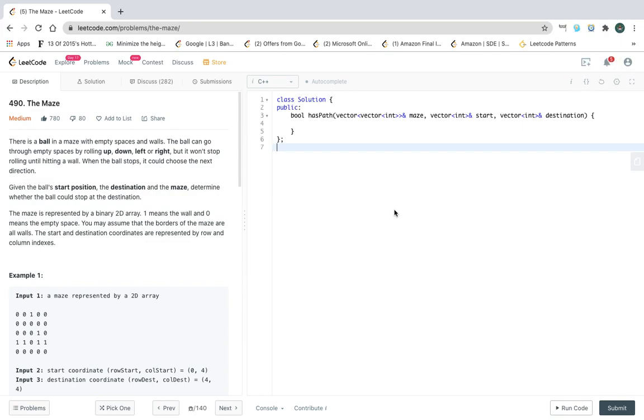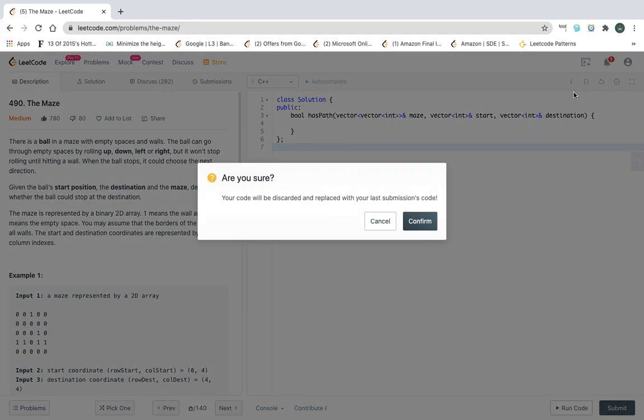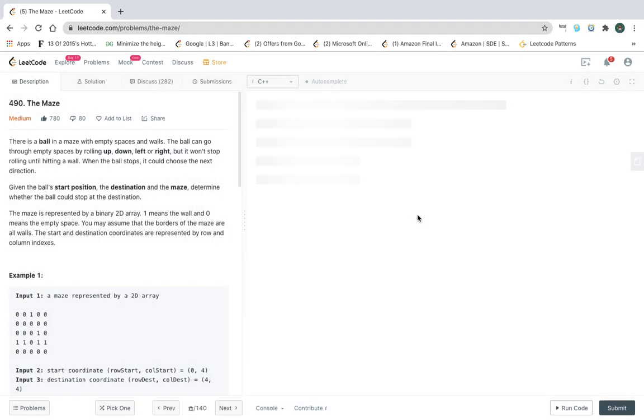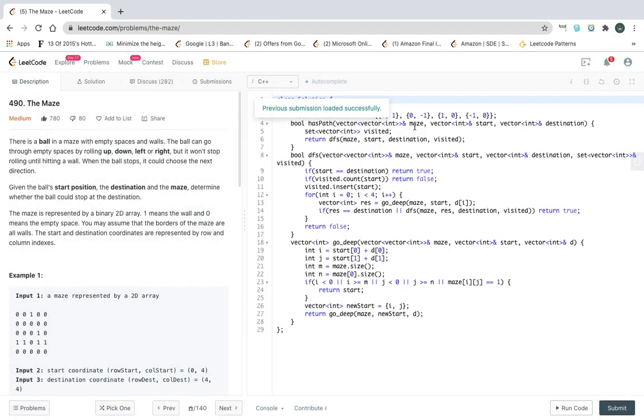For visited nodes, we can use a set. We add nodes to our set and it becomes easy to keep track of visited nodes, right? So let's see our code. This is the direction vertex.